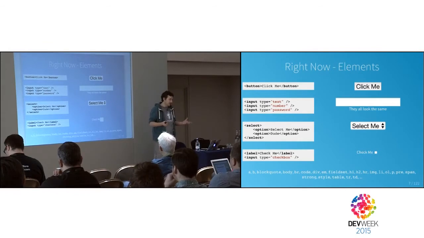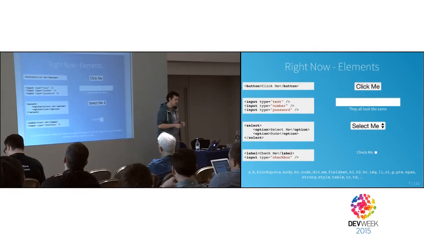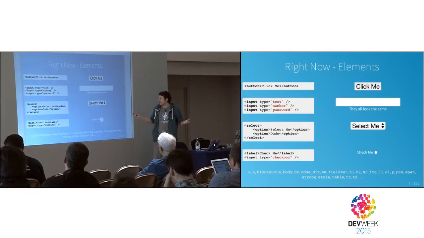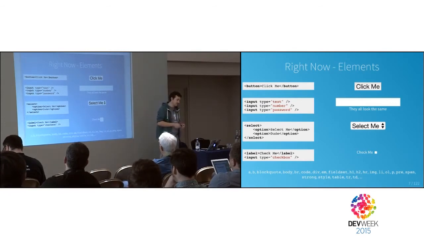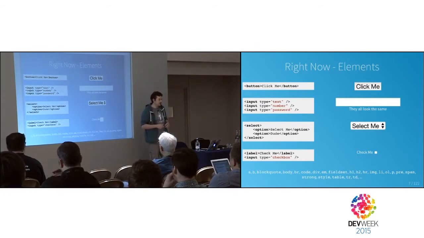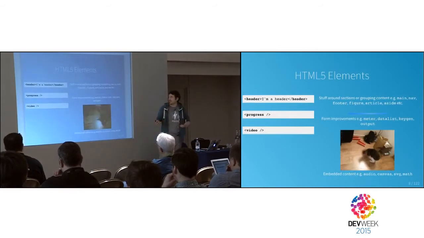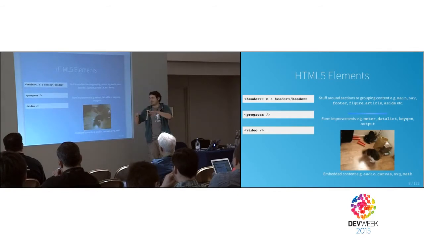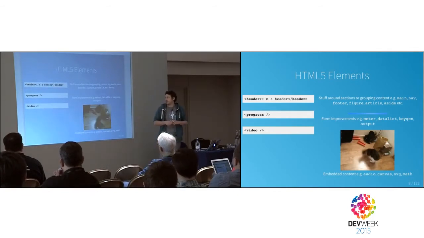We all use elements on the web anyway, and they've been around forever, HTML 4.01 or whatever it was. And they offer the very basic functionality that we need. Here's some examples. They're quite difficult to style, and they don't give us a lot of rich functionality. And there are a whole bunch of them, and that's how we mark up and structure our apps. And then HTML5 has come along, and the focus has really been on the APIs that it's helping expose.